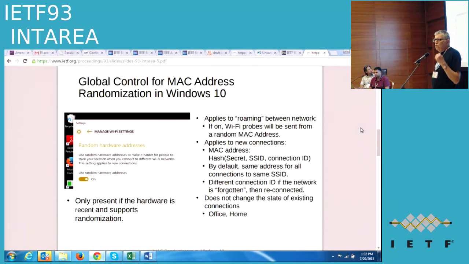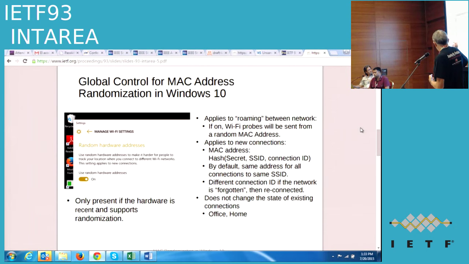What that does is that if you do that, we will immediately start using random numbers instead of the registered MAC address when you are between two networks, when you are probing. So that takes care of the issue that you have a phone in your pocket that is constantly looking for Wi-Fi networks and constantly telling the world, hey, I have the MAC address number this and that, and is there a network out there that I can connect to? So instead of having a unique ID there, you will have a random number that doesn't reveal anything.